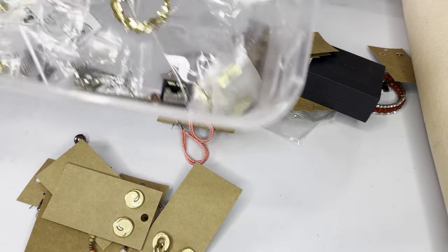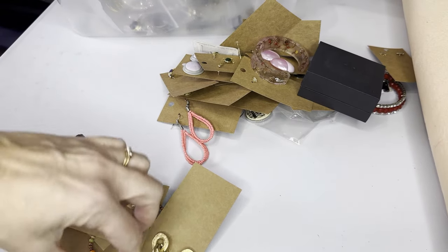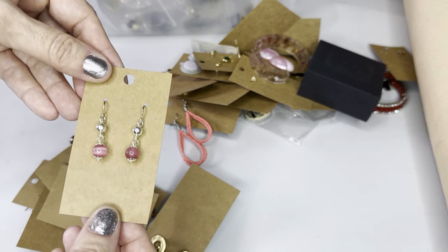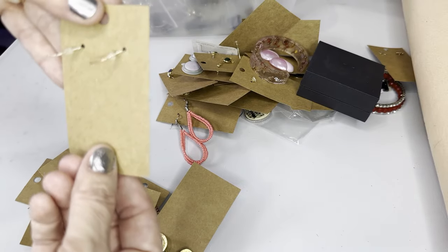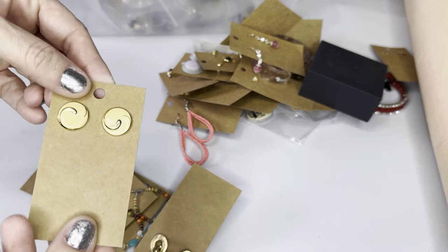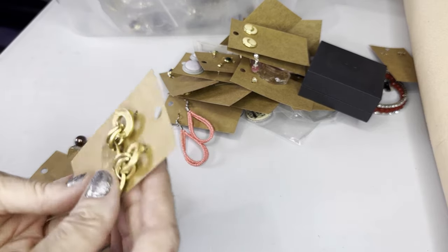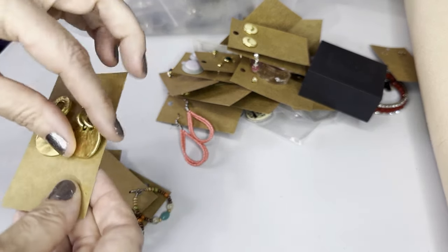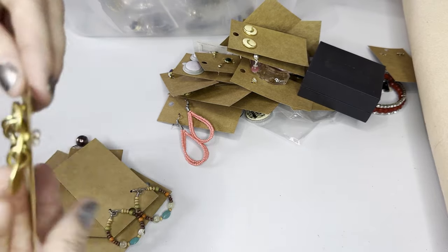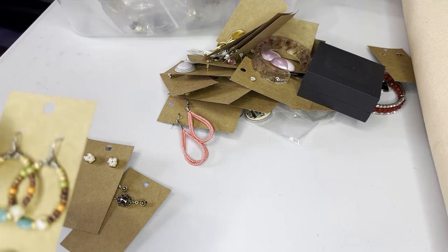We took the rest of the brown ones, and then we're going to do these afterwards. Delicate little cat's eye pink beaded earrings. Enamel post, ivory and gold earrings, about a half inch. Matte gold tone — they look like Chico's, although they don't say Chico's, but they remind me of some Chico's earrings. Gold tone coins. Boho festival beaded earrings.